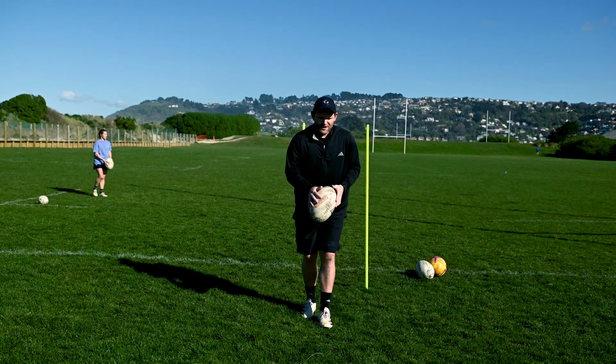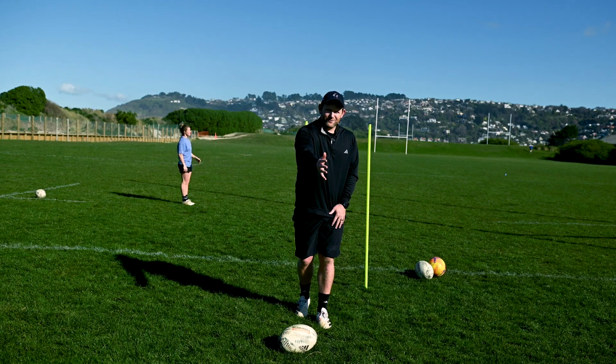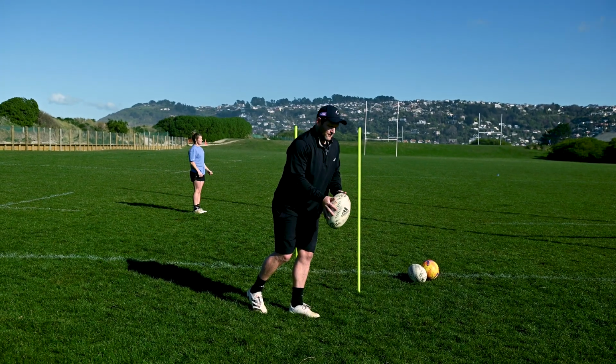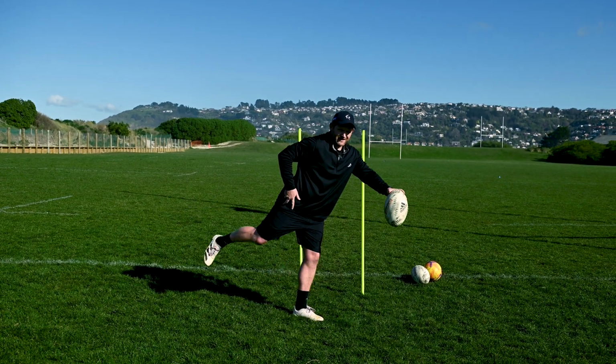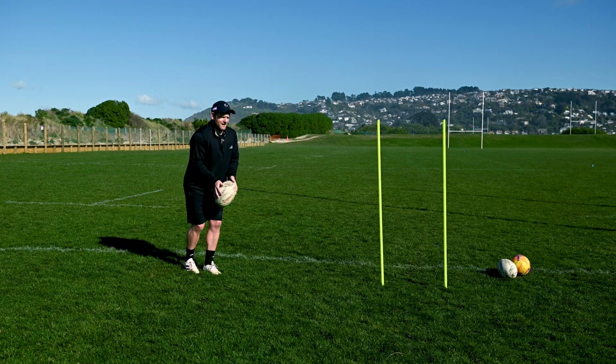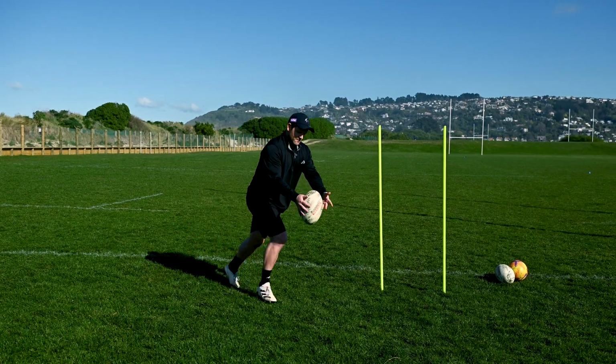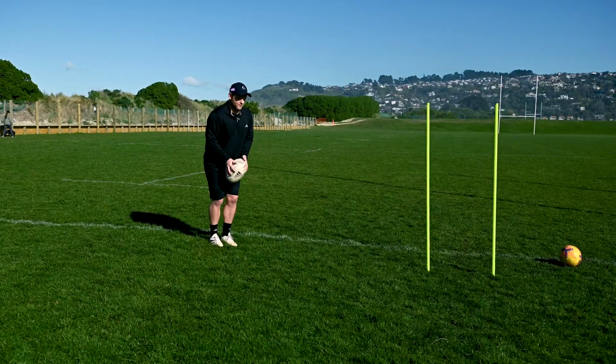One thing that I see all the time with people's ball drop is literally it's just a ball drop. We actually want to add a little bit of lift to our ball drop. As soon as we get a little bit of lift and extension, it allows this to get big, and that's where all our kicking strength is going to come from. So with your ball drops moving forward, allow yourself a little bit of lift, push the ball out, you're going to have more power with your kicking game. Lift equals power.